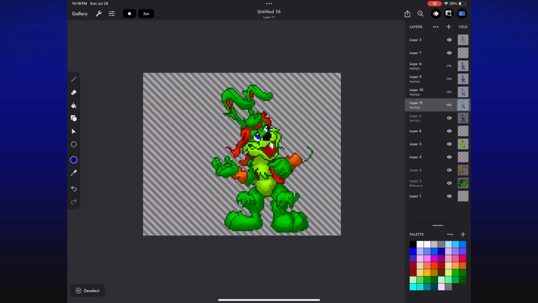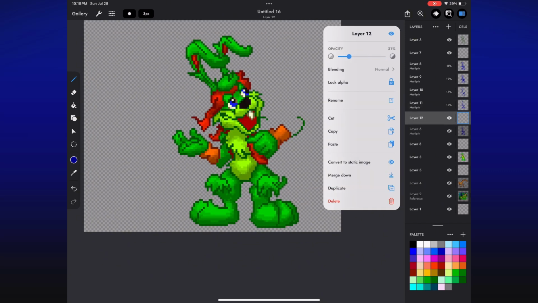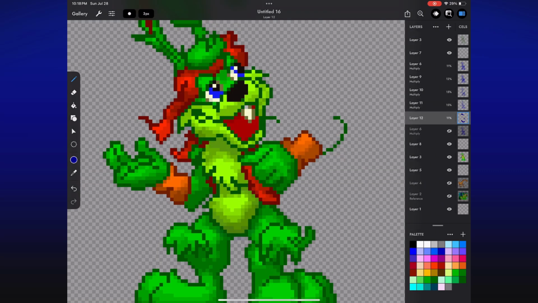And the other cool thing about it too is you don't have to be super careful with every single pixel the way that you normally would be. You can be a little messy with this and it turns out looking pretty good. Now at this point I had 5 multiply layers, but by the end of it I have 7. I'm just trying to push this thing to the absolute limit. Now also I went ahead and did the same exact technique for the hip hops, so instead of watching all that, let's just speed run it real quick.